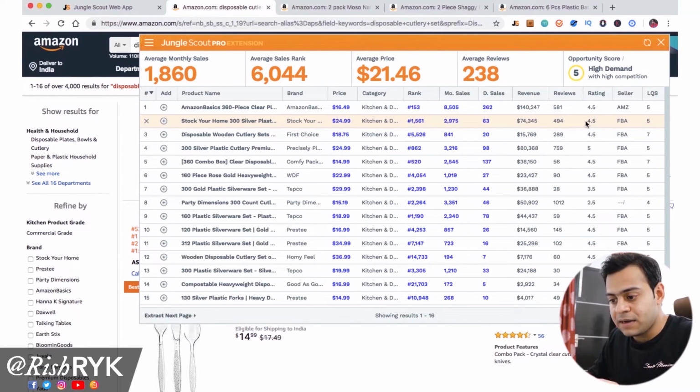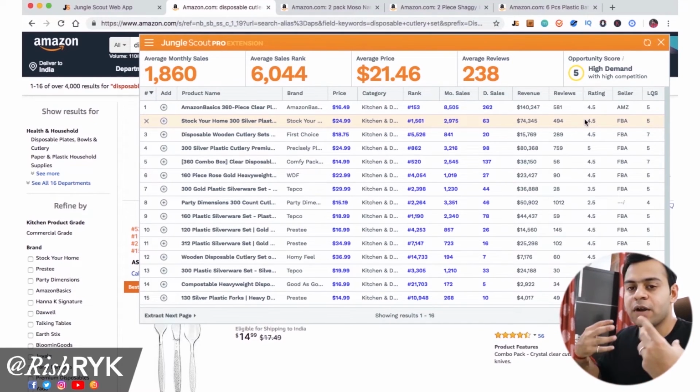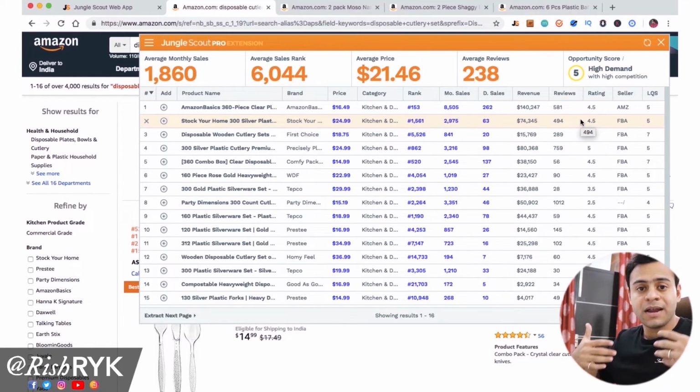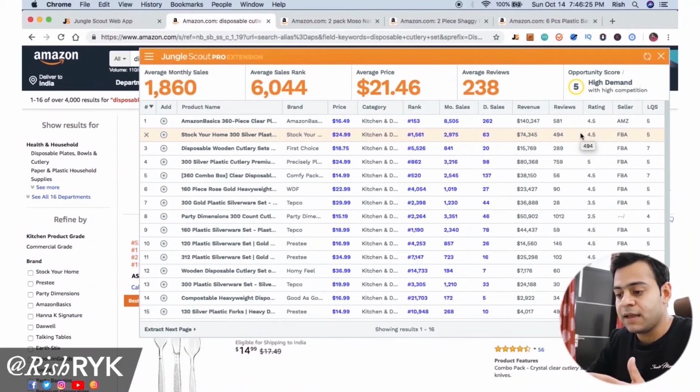So I think for now it's crossing all of our check marks, right? It's actually meeting all of our criteria. So we are going to keep this product aside for further investigation. We're going to track it through the product tracker, and we're going to observe it for the next 3 to 4 days and see if this product is actually a good bet or not.